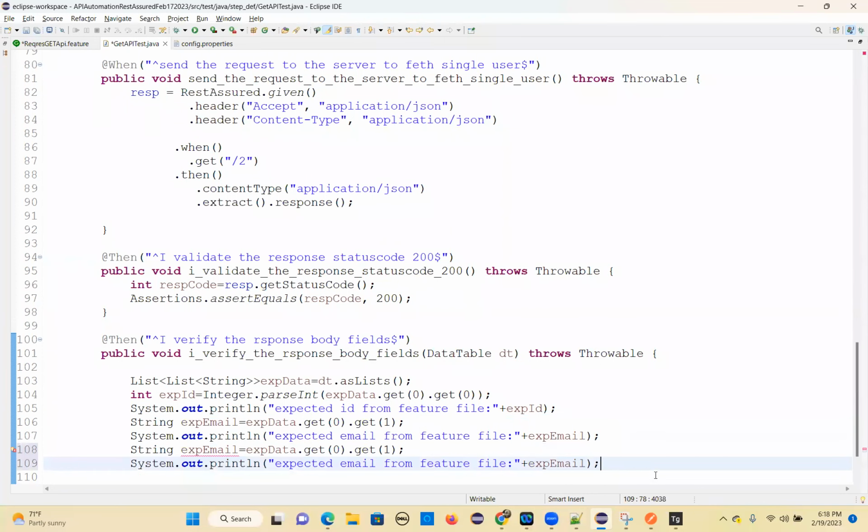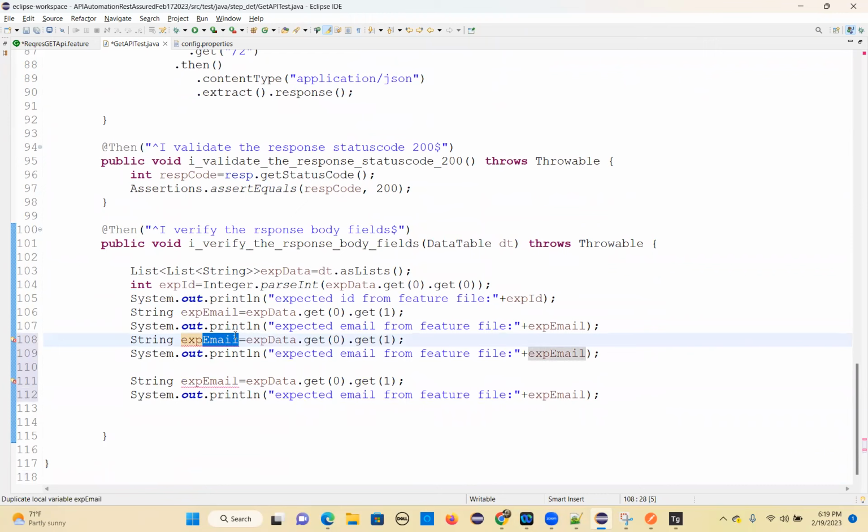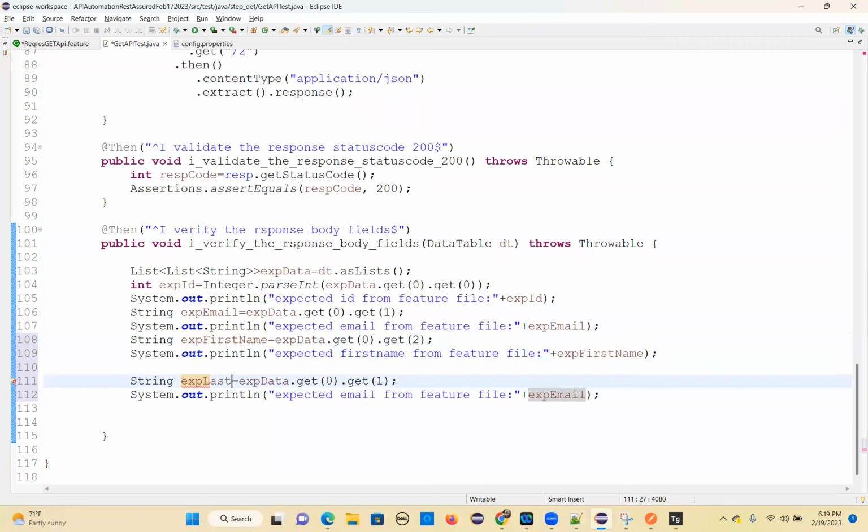So expected first name, first row, but here get of 2. Then expected last name, this is get of 3. Expected last name from feature file.